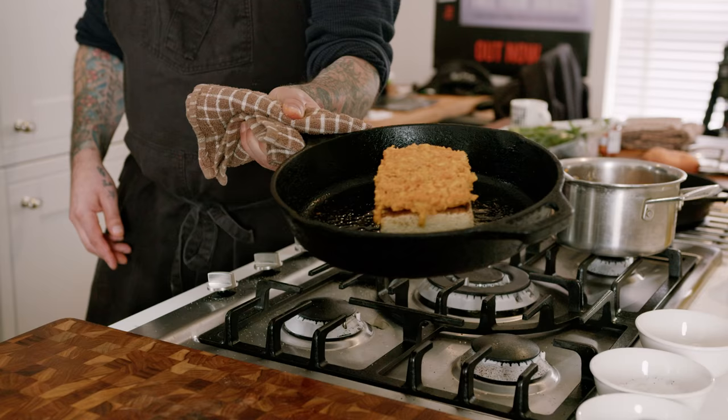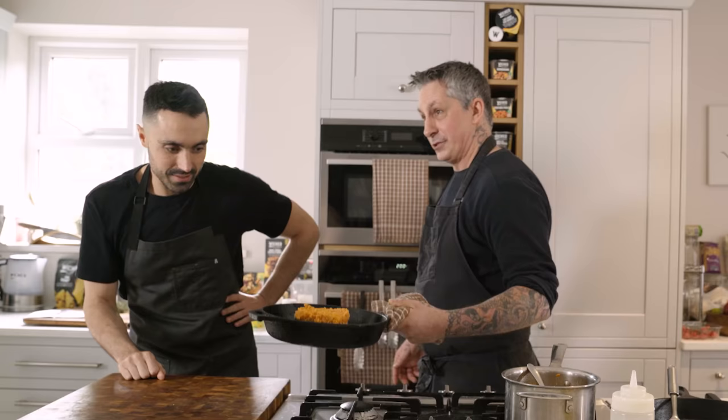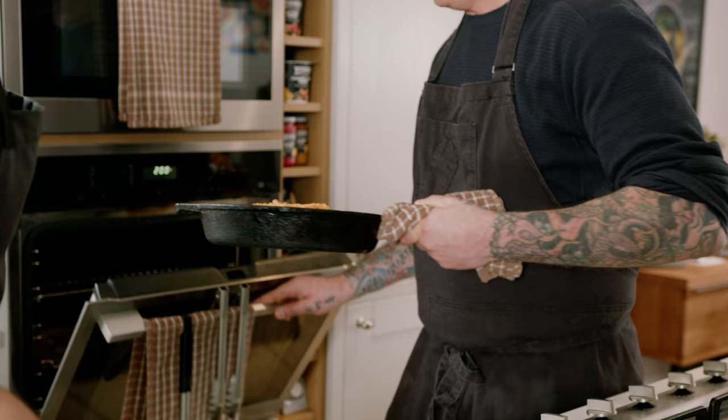So there's a little bit extra here if you want to do extra tofu. Sometimes I'll prep up more. You getting that in the camera, guy? So I'm gonna pop this back in the oven, probably for a good 10, 15 minutes until that gets nice and brown on top.